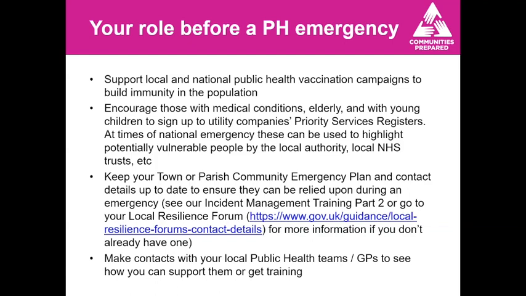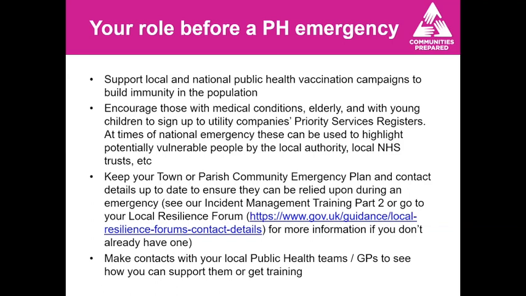So keep your town and parish council community emergency plan and contact details up to date to ensure they can be relied upon during an emergency. Bradford on Avon, you'll be glad to know, does have a community emergency plan, but there might be some people who have come in from other communities onto this webinar who aren't familiar with community emergency plans. If not, there is plenty of guidance out there, and we have it on our website, which can help you, but also the local resilience forum, like I mentioned previously, can have information to help you set that up as well.